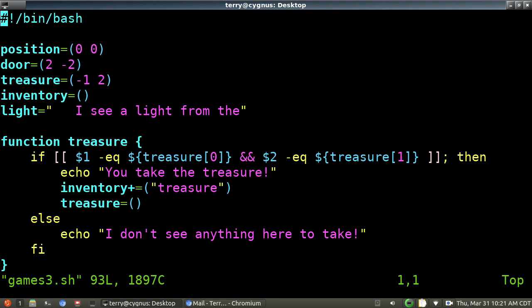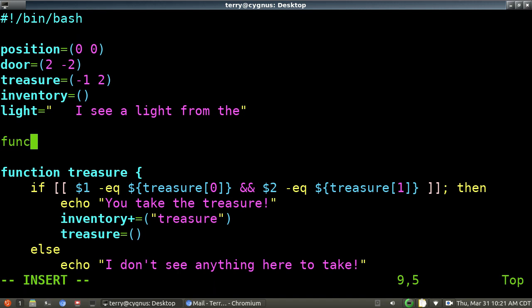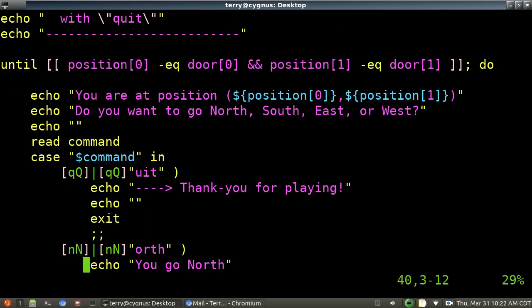And how I'm going to modify it is I'm going to add another function in here. So I'll just go right up here and put another function in. And that function is going to be help. In this case, I'm going to start it with an underscore, just because a lot of times people use an underscore in front of function names to distinguish them as functions. And in fact, let's put an underscore in front of the function called treasure as well, just to distinguish it. And so that means when I use treasure, I have to put an underscore in front of it again.